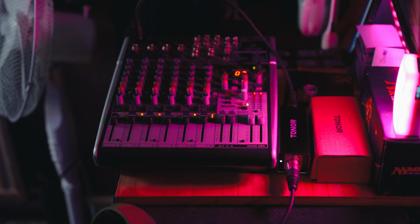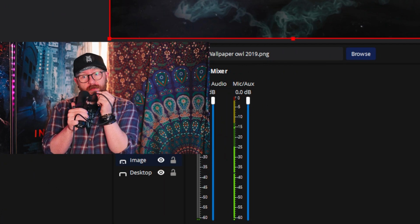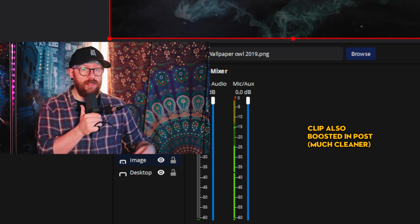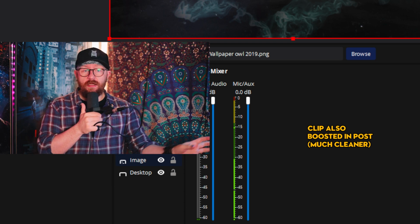So now I've added the mic activator to the mixer, and that means that I can drop the gain from that like 90% position down to more like 40 or 50% or so, which is going to hopefully lower all that background hiss and horribleness that you were hearing before, and now this would sound more professional and hopefully be something that you could listen to for a long period of time, especially if you were running a podcast or a live stream or just anything that people actually want to listen to, because the previous recording was awful and very distracting.